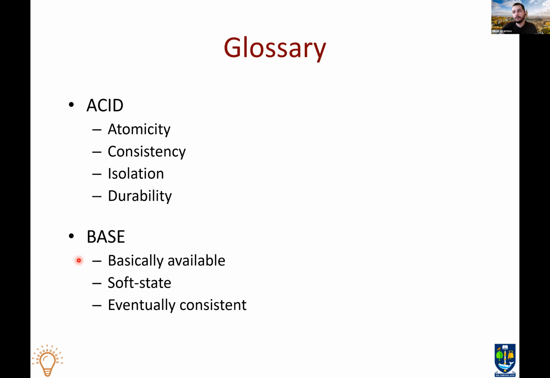What does this mean? It means that your system is basically available, as in it will be able to answer queries at any point in time, but what you get back may not necessarily be the latest version of whatever you're going for, or may not be the same across all copies of that thing on your distributed system.